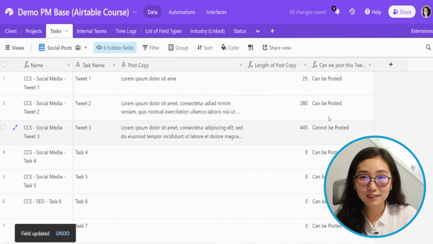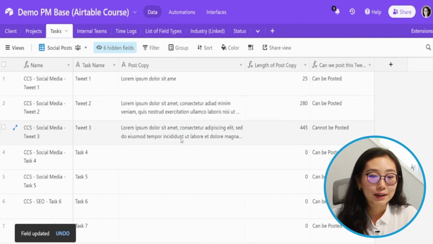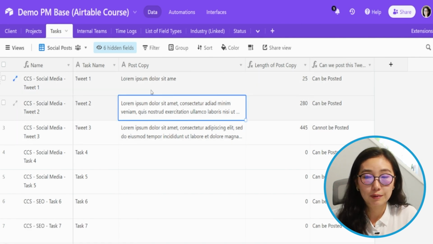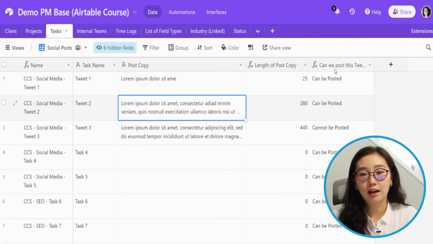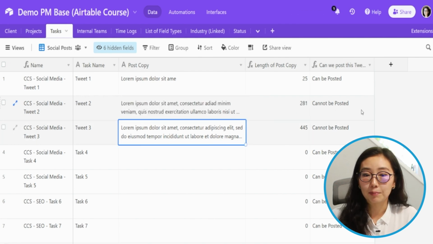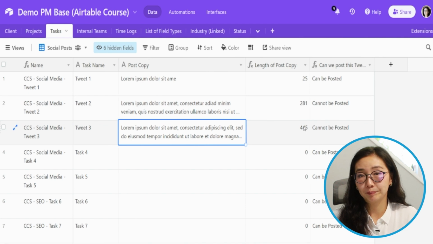Whoops, I just realized I made a spelling error there and wrote posted wrong. But after I've changed my second record to be exactly 280, now we can see that this is still can be posted. And if we add an additional letter at the end of that post, then it cannot be posted.